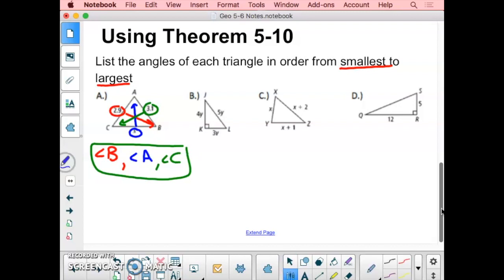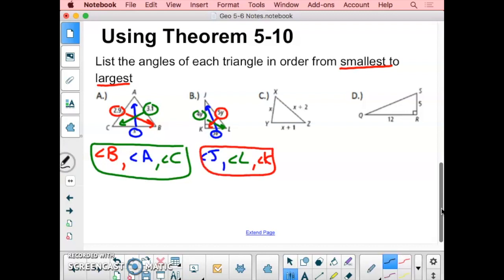Okay. Same type of idea here. All of these have a y in it. 3y, 4y, and 5y are my side lengths. If y is the same letter for all of those, that means it doesn't really matter what y is. 3 times y, since we know it's going to be positive, should be the smallest side, which makes angle J the smallest angle. The next smallest would be 4y, which is across from angle L. The largest side, the hypotenuse of this triangle, will be across from angle K, which is my largest angle, that 90-degree angle.